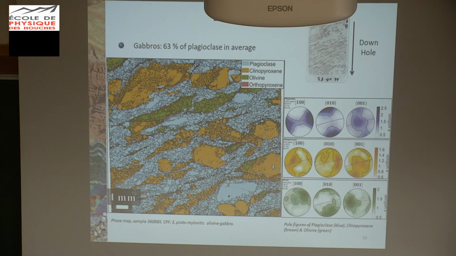So here we have a nice protomylonitic olivine gabbro, a gabbro with much olivine in it. And you see that plagioclase is a lot recrystallized as well as olivine, and we have associated CPOs that show point maxima in the pole figures.